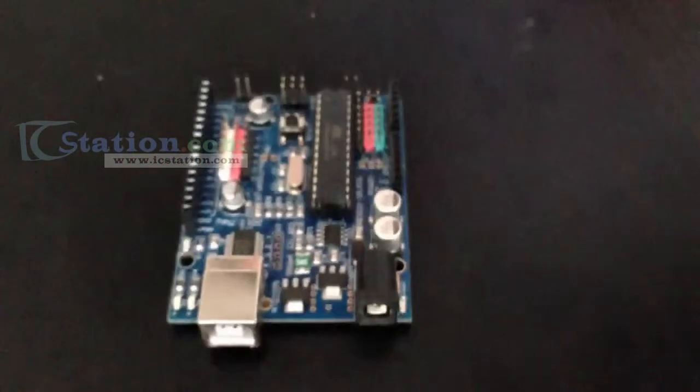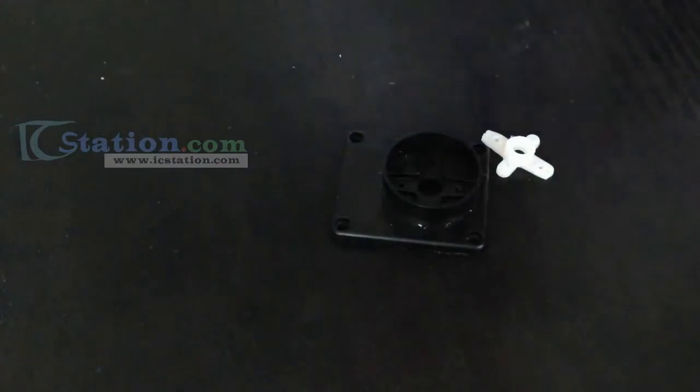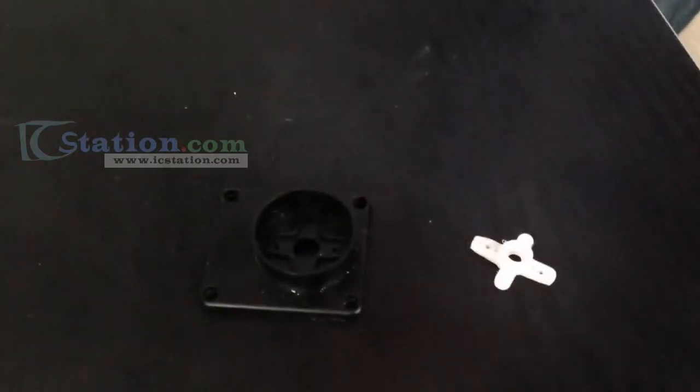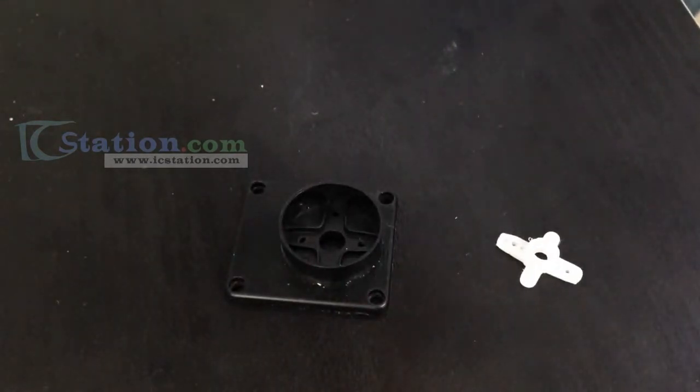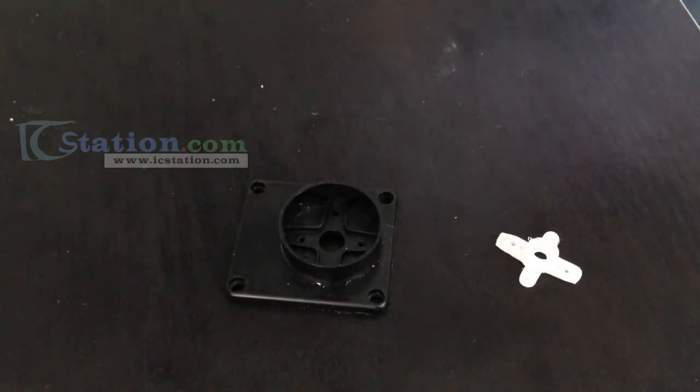Okay, looking at this servo, the main function is to make the module test the front distance in 180 degrees. I will introduce you the installation steps. Firstly, continue.